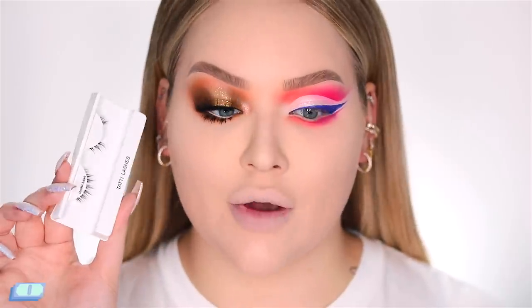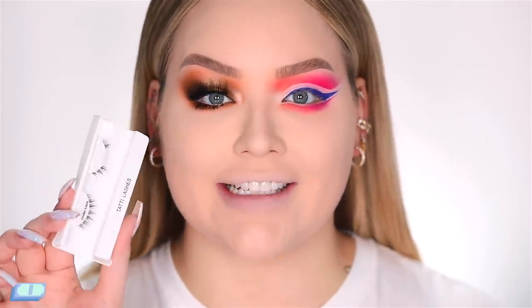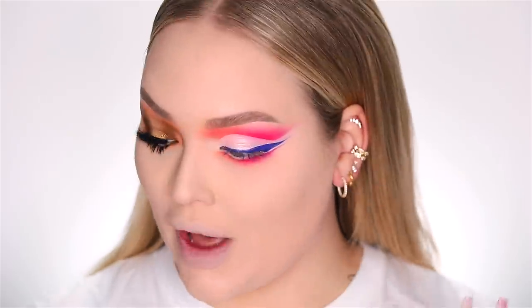Pop some lashes on, and then also, like I did here, do some individual ones on the bottom. These are by Mitchell, where are you? So I'm just gonna pop a few of these under lashes on by Tati Lashes in collaboration with Mitchell, and watch me as soon as the lashes are on, we are killing it. So I'll be right back.